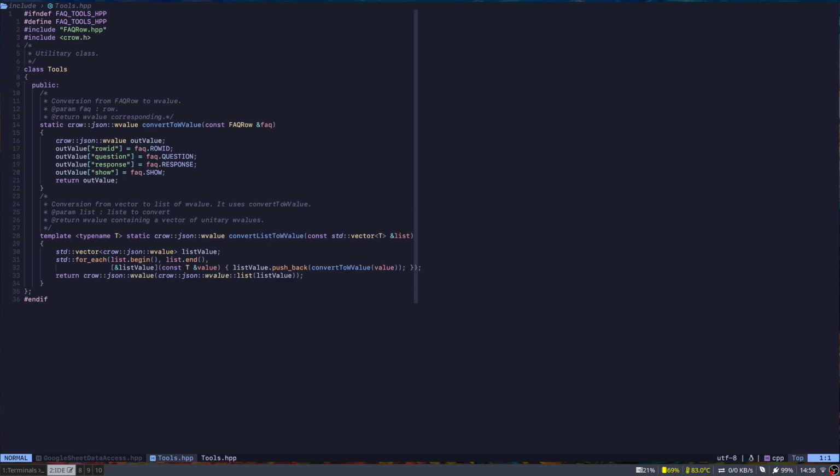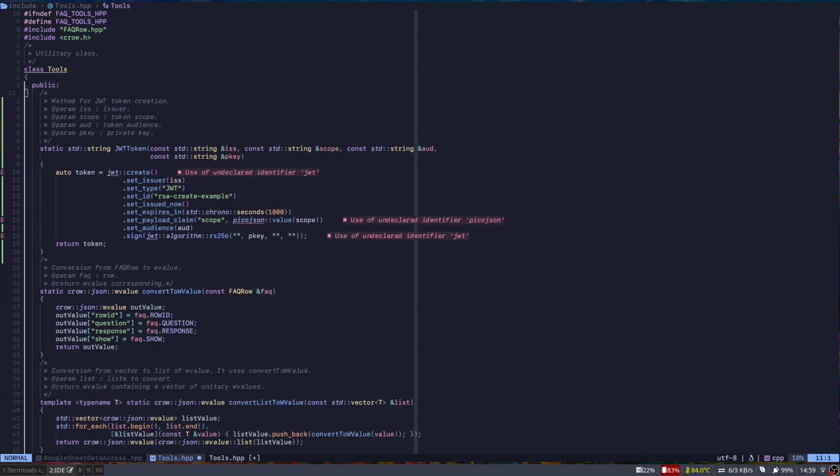It contains static functions that help us build our application and do specific stateless things. And so we are going to add a function to create our GWT token from the information we get from the Google Cloud Console. So let's do that quickly.